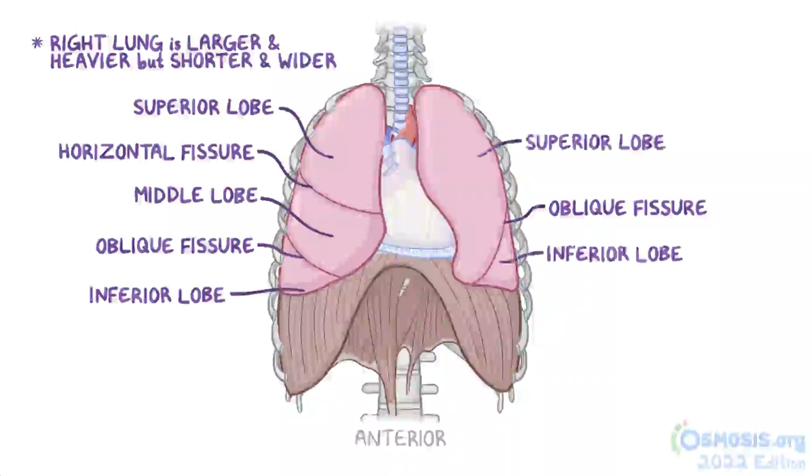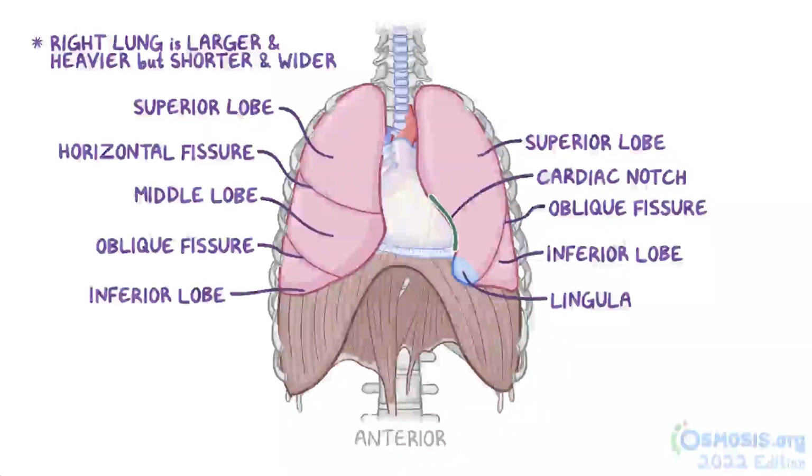Also on the left lung, there's a deep cardiac notch on the anterior border, caused by the deviation of the heart towards the left. This leaves an impression on the anterior-inferior aspect of the superior lobe, and also shapes a tongue-like process called the lingula. The lingula extends below the cardiac notch and goes in and out of the costomediastinal recess during breathing.